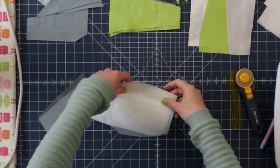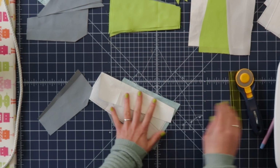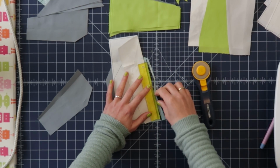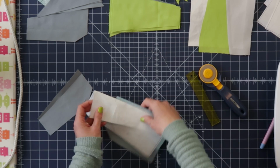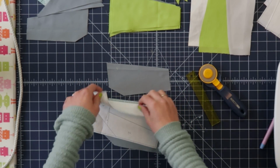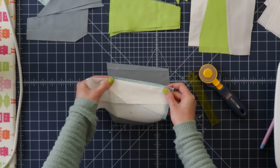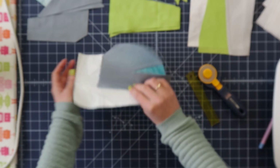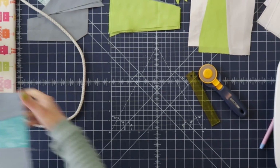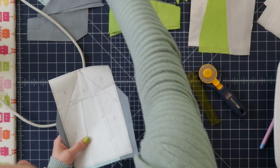So let's take it a step back, fold back our paper first, use the quarter inch ruler to trim our seam, and then I'm going to place it with the print up, and this one is with the print down, so then the prints will be facing each other. And fold it open. There we go. Okay, let's just do one more because now it is really a print fabric.